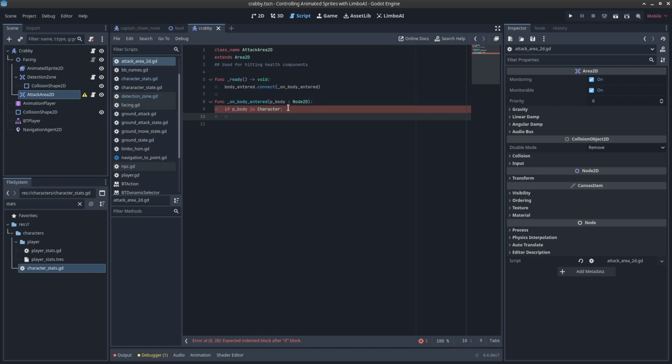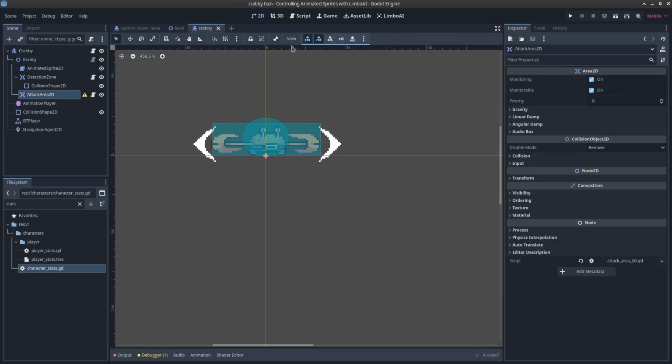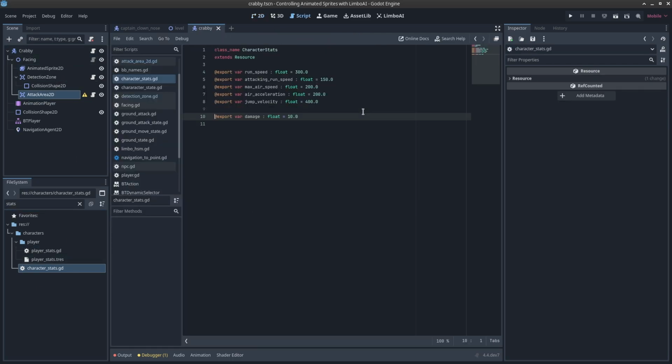If we're hitting a character with the attack, then we can access the stats on the character. It could be a separate health component, but basically any character in these platforming games that have attacks is just going to have a health stat too. So in character stats, I'll put in @export var health, and let's make it 20. So a character can take 2 hits before dying. We could also make these integers. Most games don't deal floating decimal point damage, and it's easier to read if you just see 10 rather than 10.0 or 10.5.